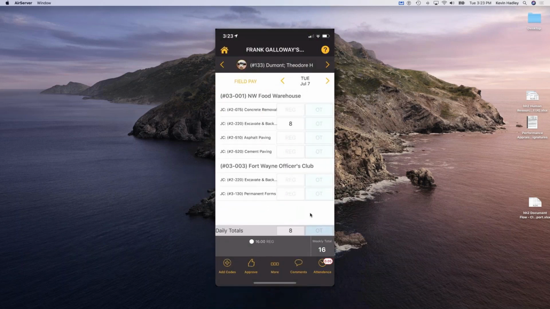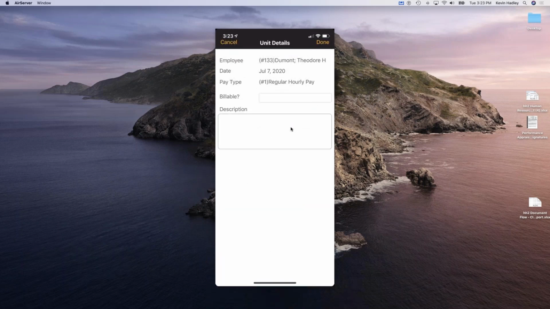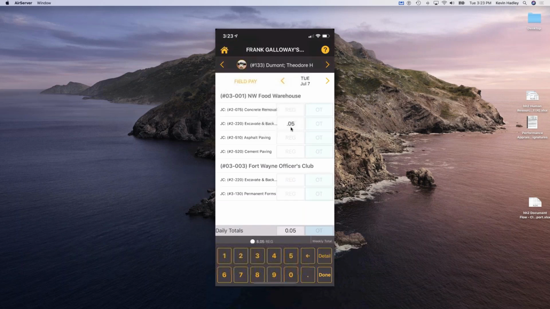Now, if I happen to go to those individuals' time cards, down in the lower right-hand corner, you see the total hours for the day, and it says 0.05. Well, because I have 8 in here, I'm going to come in here and actually take that out, put 0.05. Okay, we won't put any detail on that. We'll just go ahead and hit done there. All right, so now I have 0.5 hours for that employee. Now this is green, letting me know I fully allocated Ted Dumont's time for the day. Okay, that's just one simple, easy way to do it.